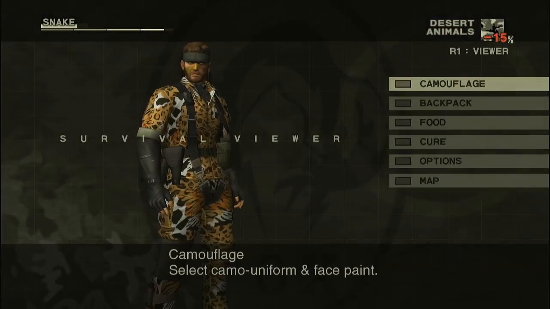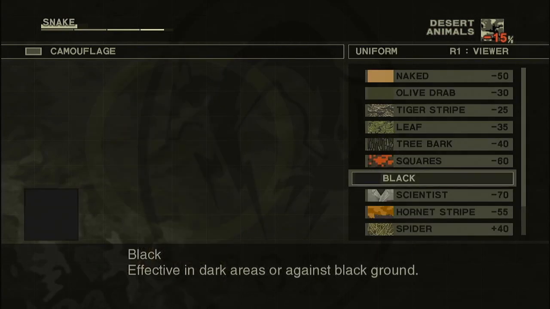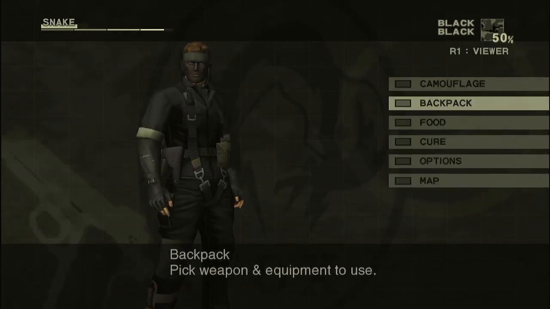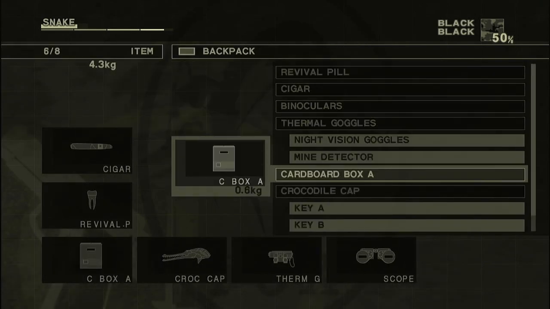Now, when this fight starts, let me just go ahead and explain. Let's put these camos on, black, so he can't see you as easily. Another thing you're going to want to put in your backpack is the box, because I forgot about this before, but the box can put out fires. If you find yourself on fire at any point, put on the box immediately. The box will set that fire right out.